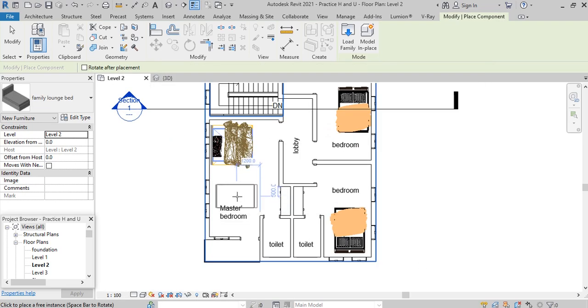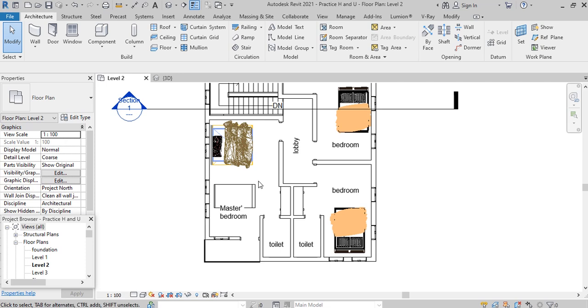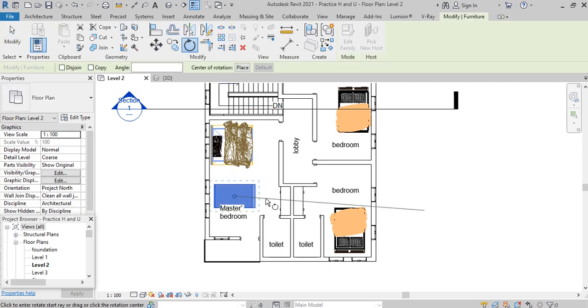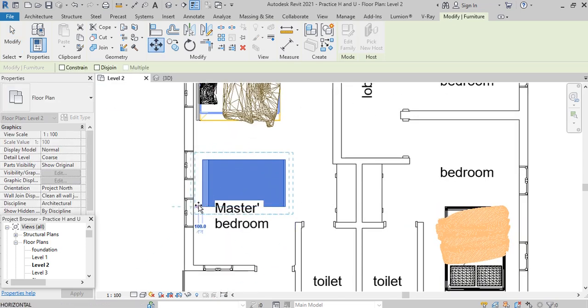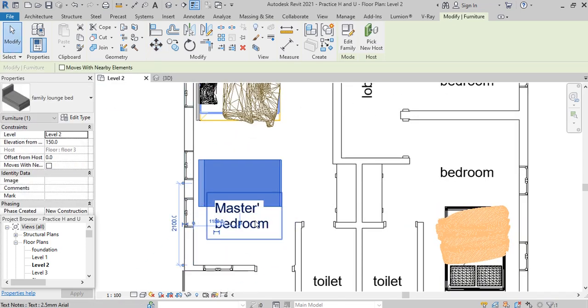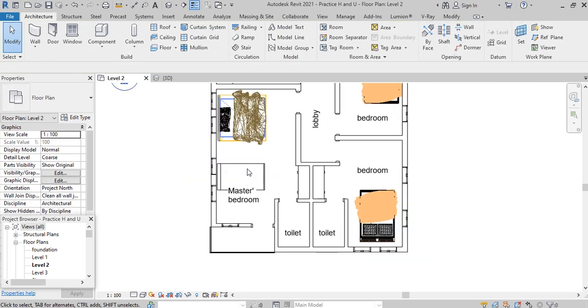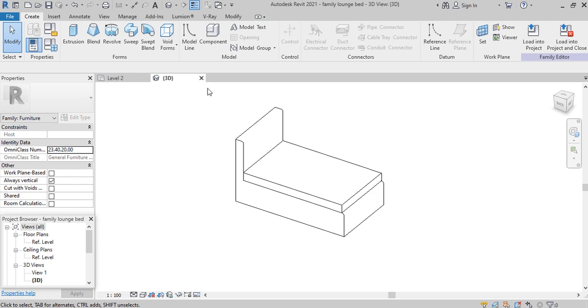So I place it here, and then I can select it, pick rotate. Then I can pick move and move the edge to this point, or I use the arrow to go left. Then if we go to 3D to see what we've done, and sorry, this is a 3D for our family editor, and I can close it.